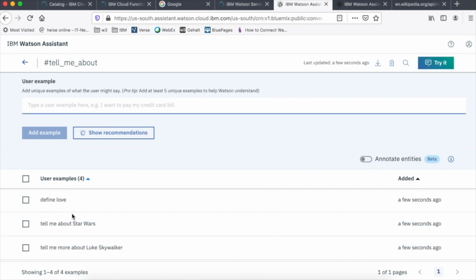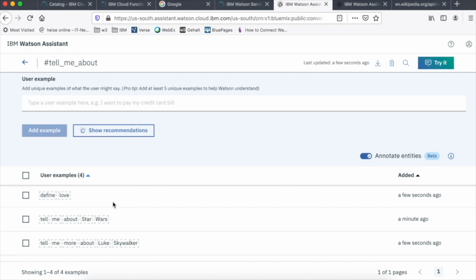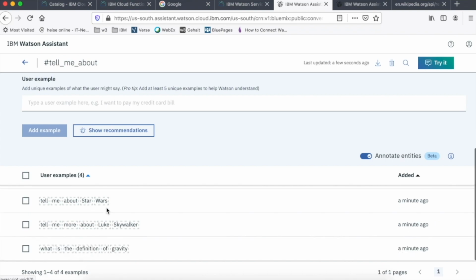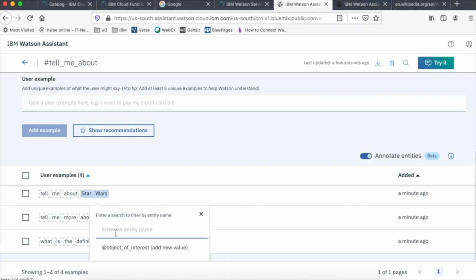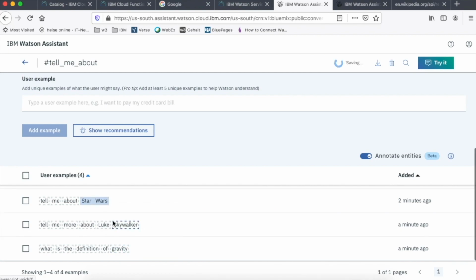And what we're gonna do is we're gonna annotate the entities so that Watson Assistant knows what kind of entities it should extract out of the context. It's called contextual entities, and that's the parameter in the end we want to give to our definition bot. So let's say click on love, and we're going to enter an entity name, say object of interest. Create new entity, and as you can see, it's highlighted in blue over here. We're going to do the same with the other examples. Here, two words make up the phrase or the object of interest for us.